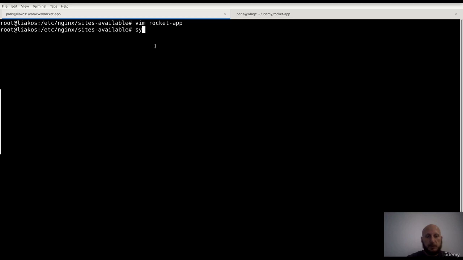So I'm going to use systemctl again, systemctl restart nginx, or we can actually use reload as well. And this now reads the new virtual host and everything. So if you have the certificate in your server, then nginx will be able to talk to your Rocket application, but beforehand use the certificate also for SSL handshaking and so on.